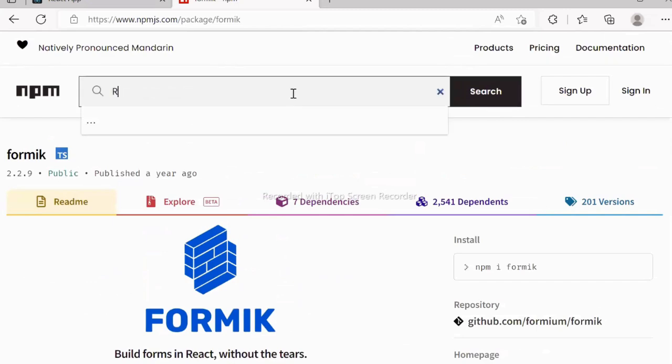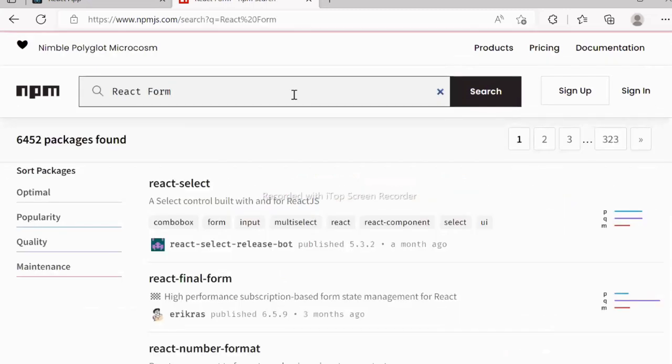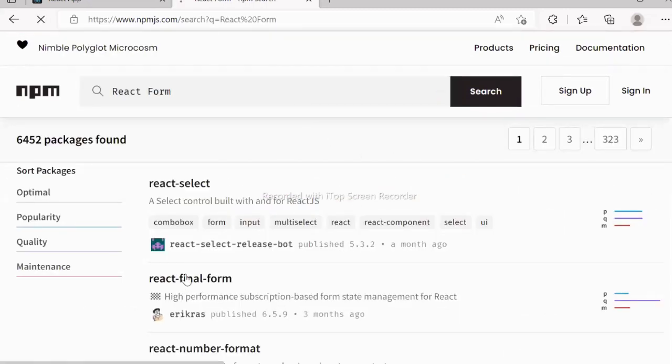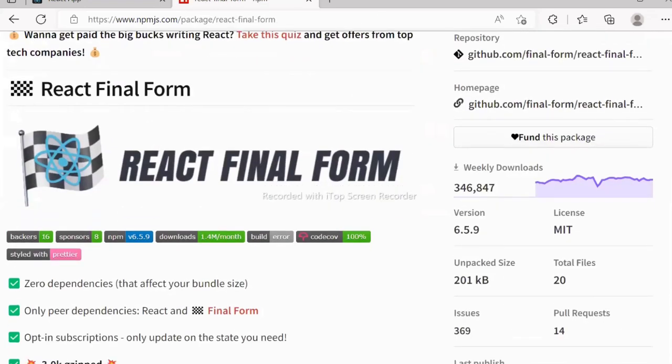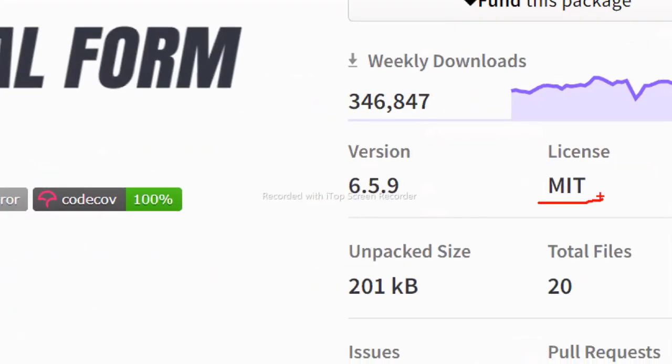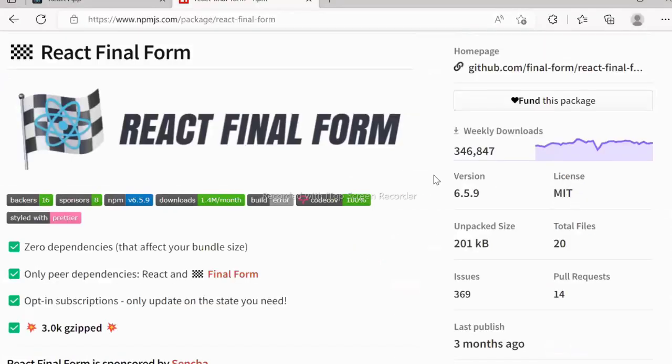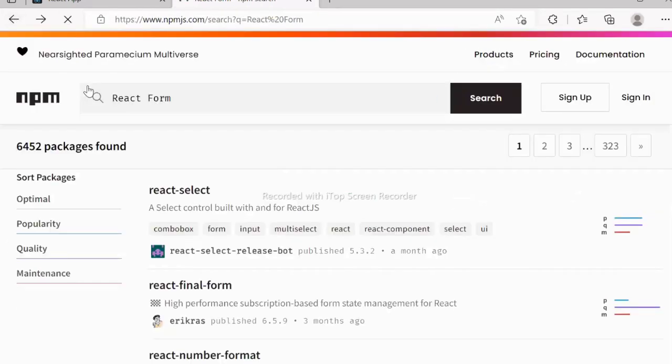So technically, when you go to React form, and download any React form, React final forms, you need to first check the version. See, it is MIT license. Majority, you will see 80-90% of all libraries are MIT license, because nobody wants to take responsibility for your issues. But if anybody is taking responsibility, that's very good. That means they have good community support. And obviously, developers will prefer them first.